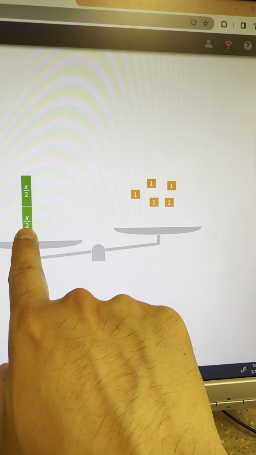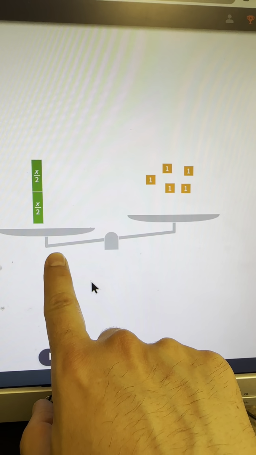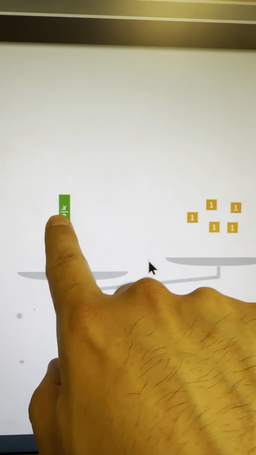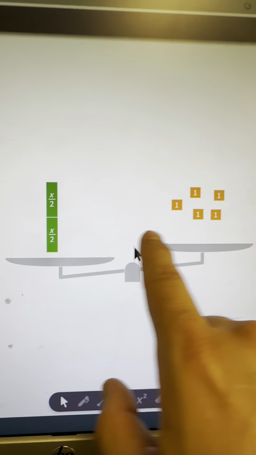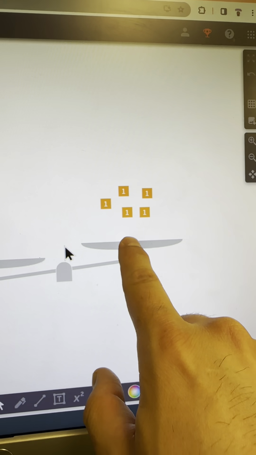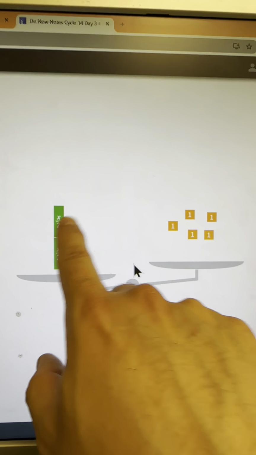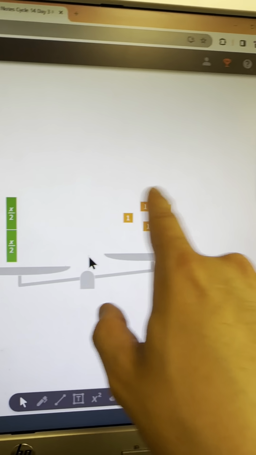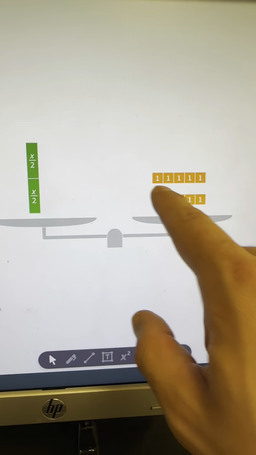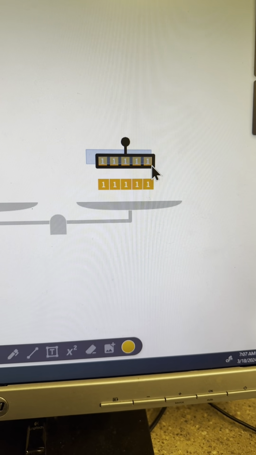But you'll notice when I added this half x, it's not balanced anymore. But remember, we said earlier 1/2 x is equal to 5. So that means if I put another half x, I can balance it again by putting 5 1s on this side as well. So basically, it's a copy of what we see here. We're going to copy both sides. So a copy of this, and now we're going to do another copy of that. You can see here, I just reorganized this so it's a little bit cleaner looking.